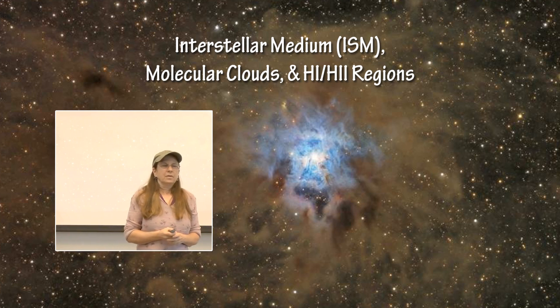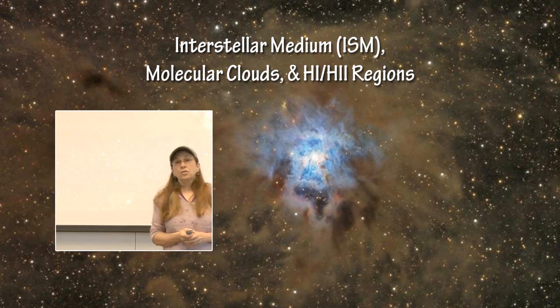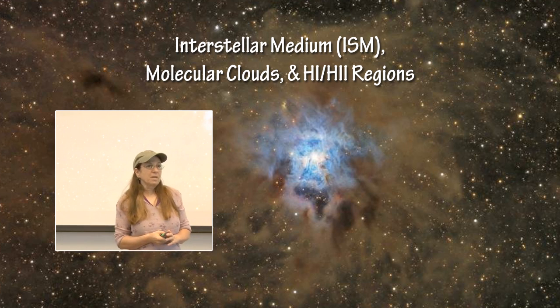So, the basic star formation starts with huge clouds of molecular hydrogen, H2. Very cold, very opaque, very dense regions of gas and dust that are distributed within the interstellar medium. The interstellar medium itself is just the gas and dust, which is a near vacuum that exists between stars.